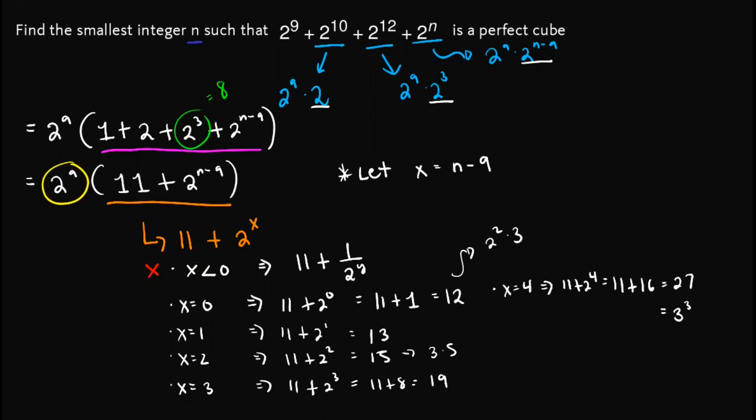Now since we are tasked to find the n out here, then we go back to this one. So by letting x equals 4 here, we will have 4 is equal to n minus 9. By algebraic manipulation, we will have n to be equal to 13. And this one is actually the final answer.